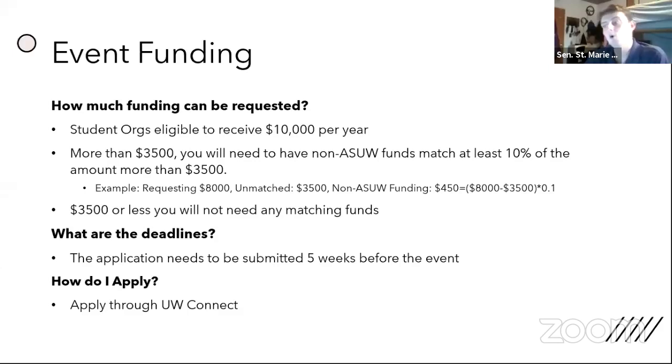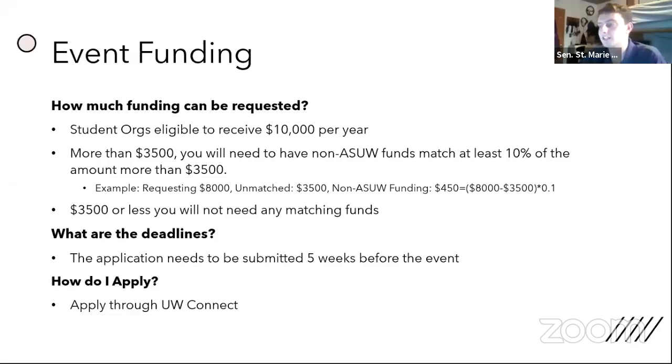If you are requesting more than $3,500, you will have to have non-ASUW funds to match at least 10% of the amount more than $3,500. I'm talking about this because this is one of the most confusing things in all of ASUW, if I'm being honest. Right below that, I have a bit of an example.